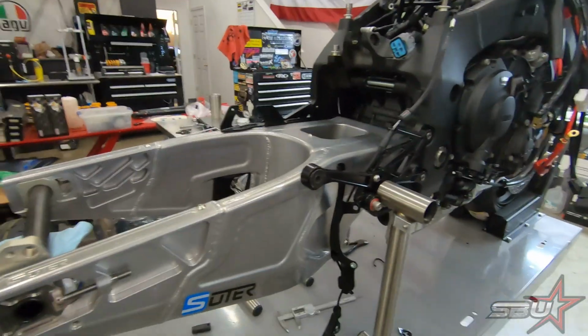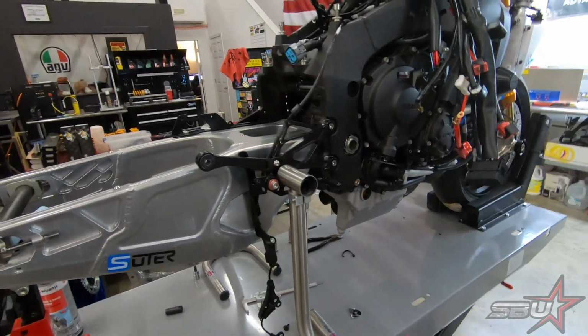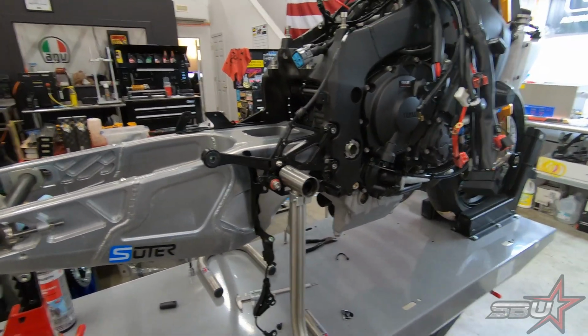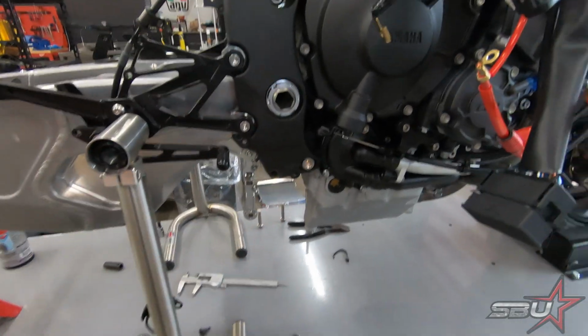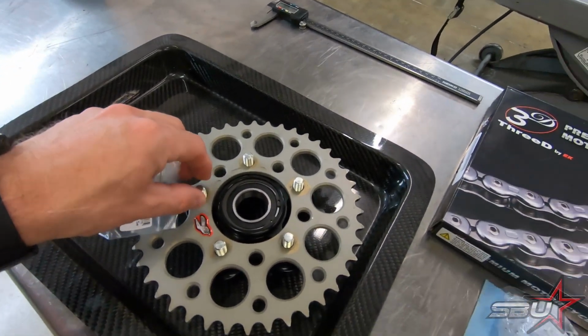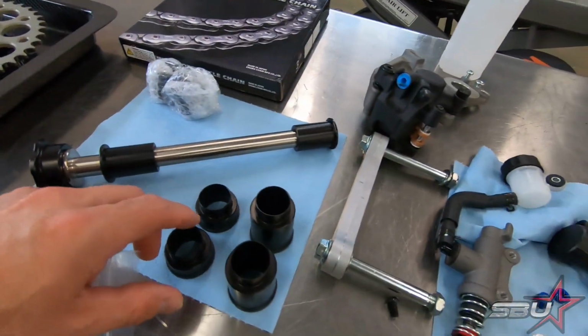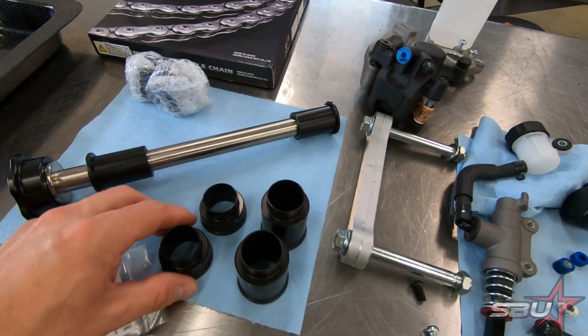All right, so Martin's got the subframe removed, and next we're going to start wrapping up this first part of the install. We've got titanium bolts for our linkage. We've got our sprocket carrier here. This is going to go on our Cormoto wheel, which we have specialized spacers for to accommodate the Suter swing arm that we have in place.